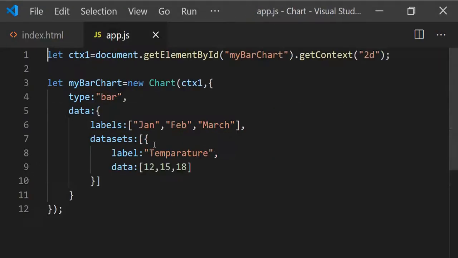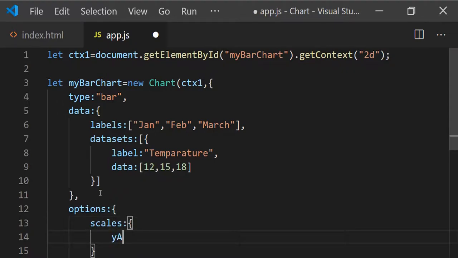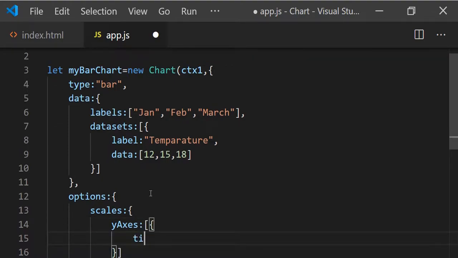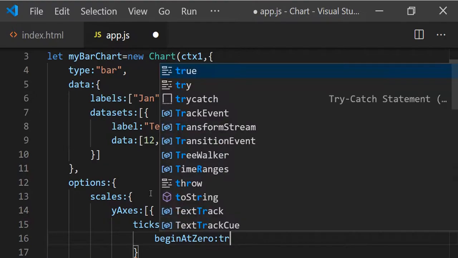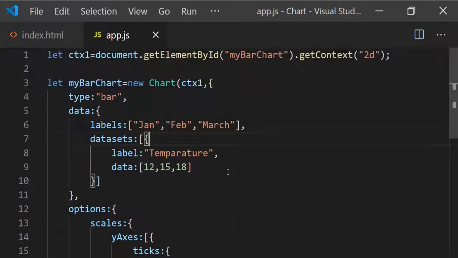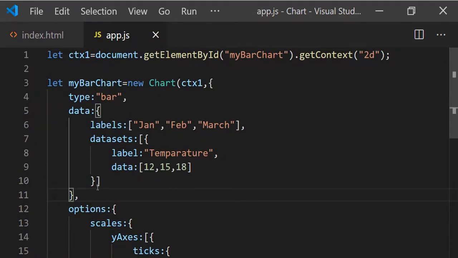So in order to make that, we should add the property called options. So options, then scales, again object, then yAxes, and the A should be capital here. It accepts the array of elements, and inside that again object, here ticks is the property, and inside that we should mention beginAtZero, which accepts the boolean value true. By default it is false, so this is how it should be. beginAtZero, options, scales, yAxes, ticks, and this option should come after the end of this data property.